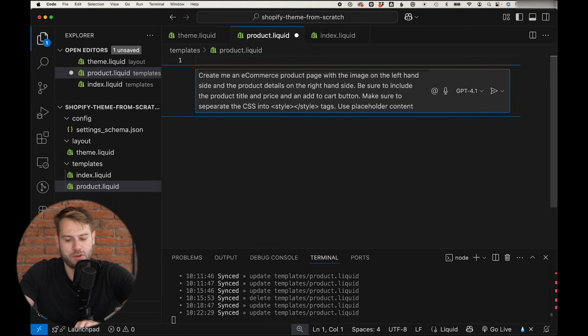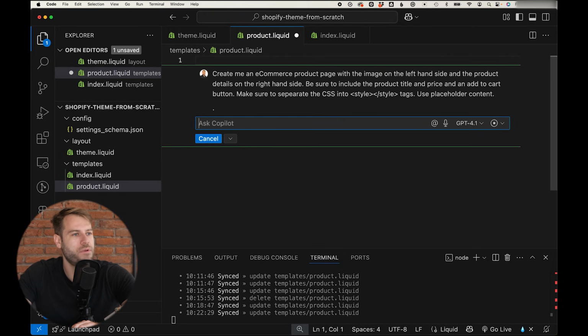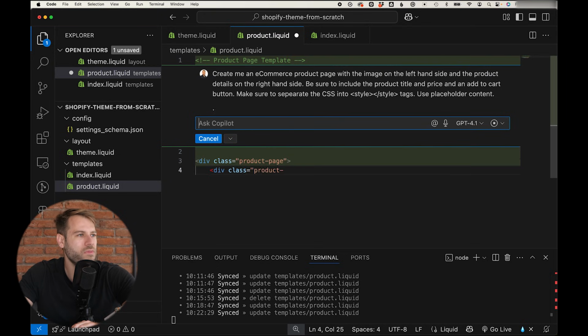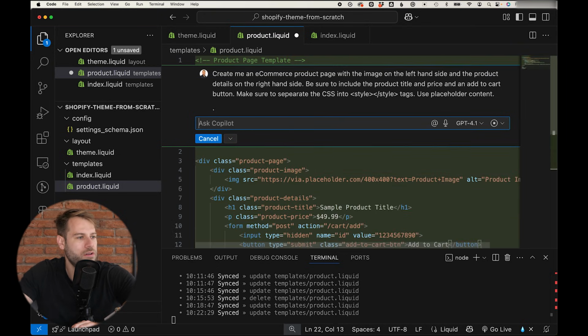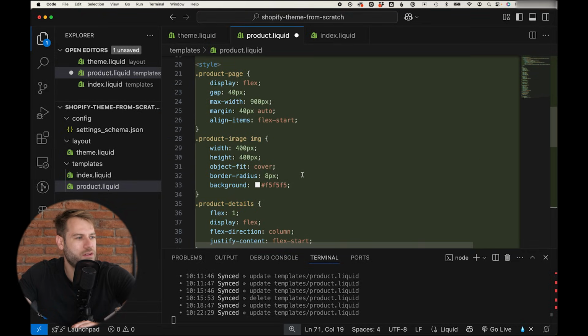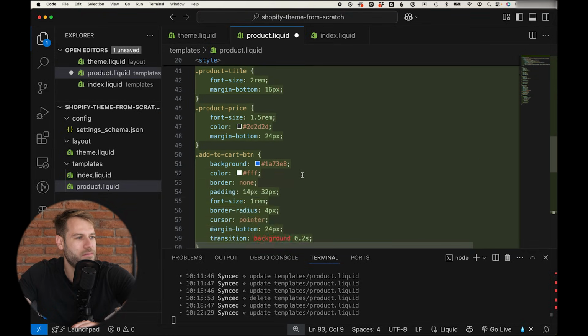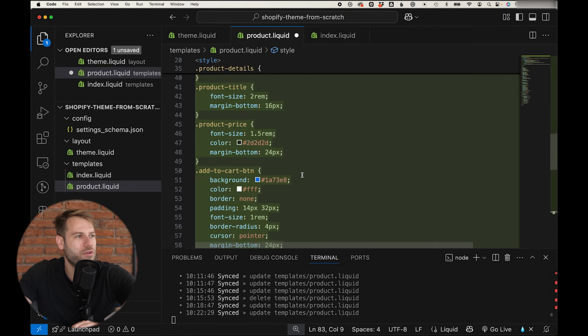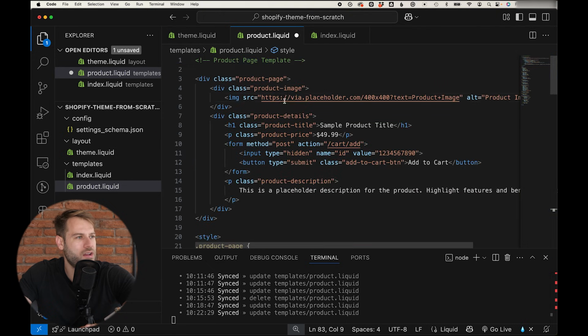Let's see what happens. All right, here we go. So we've got some descriptive class names and hopefully it generates some nice CSS for that. Okay, looks good. I'm not going to look too deeply into that. I'm just going to accept that code and hit save.